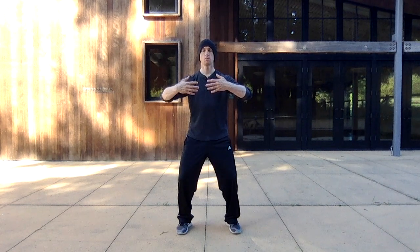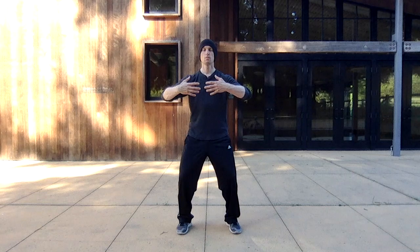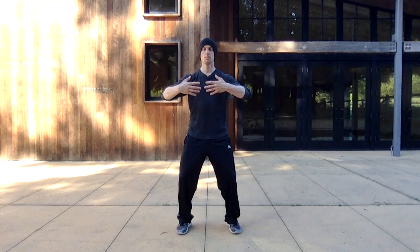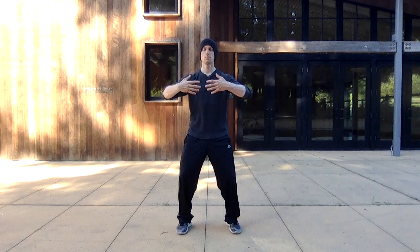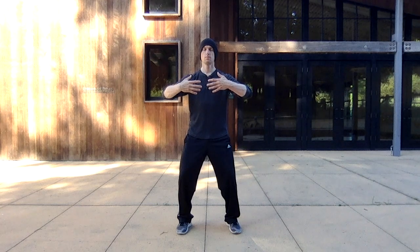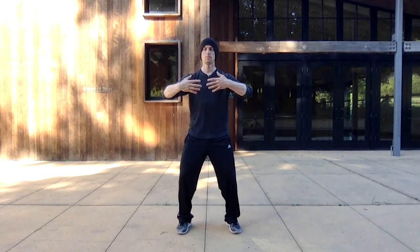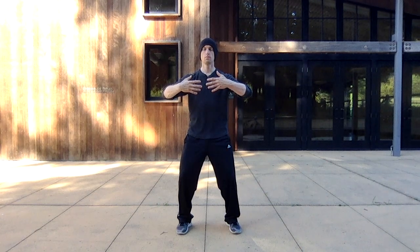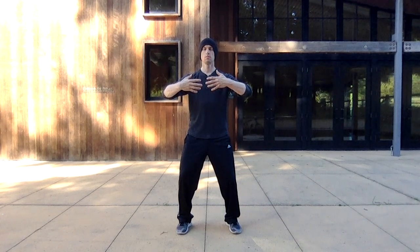You're going to start out in this posture with the hands in front of the chest, lining the center of the palm with the nipple on each side. The center of the palm is what we call the Lao Gong point — an energy point. You're connecting through to the lungs, to the heart, and to the center of the chest. Stay here for a bit, focusing into your central channel and feeling the energy nurturing through the internal organs.